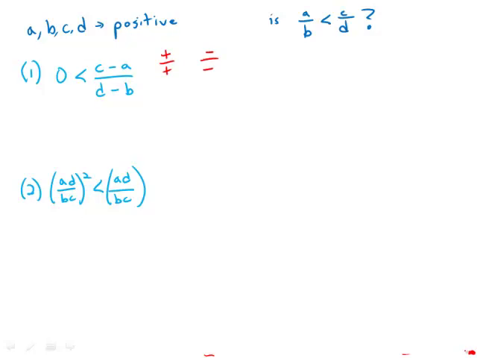One of those two must be true. So in other words, c must be greater than a and, very important connecting word, and d must be greater than b, or c must be less than a and d must be less than b. One of those two cases must be true.